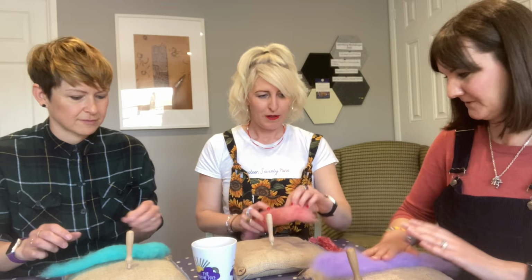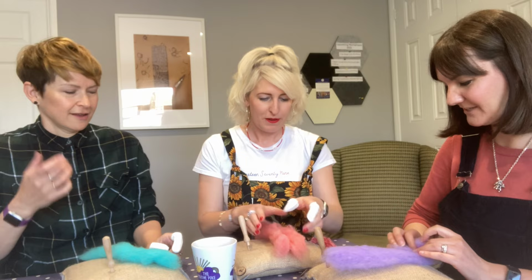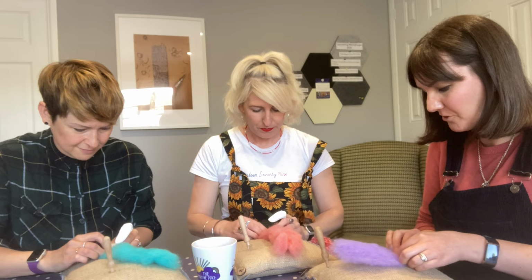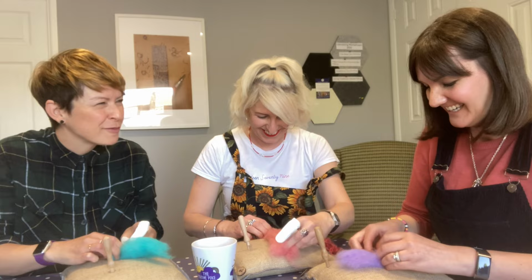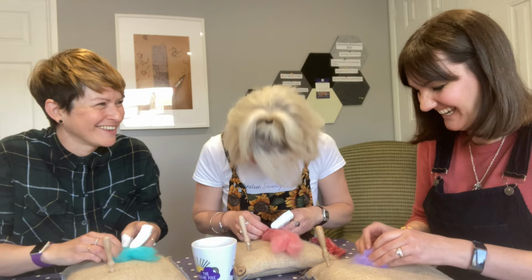And then you've got your wool. So this is just raw wool from a sheep, but obviously dyed. A punk sheep. And the first thing we're going to do is roll up and make the body. So you're going to really tightly, to get the air out, roll. And if there's some bits sticking out the edge, because you don't want it too long, just tuck the edges in as you roll. So you're like a burrito. Making like a burrito. A short, fat sausage. Let's not talk about sausages. That'll come later.